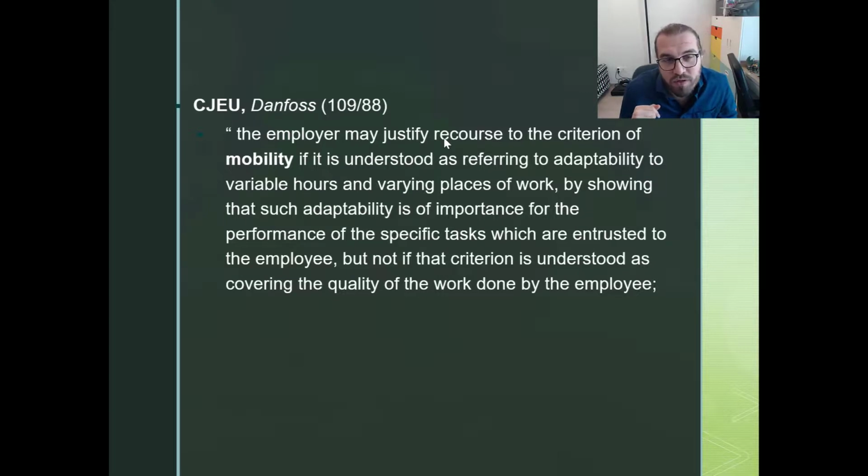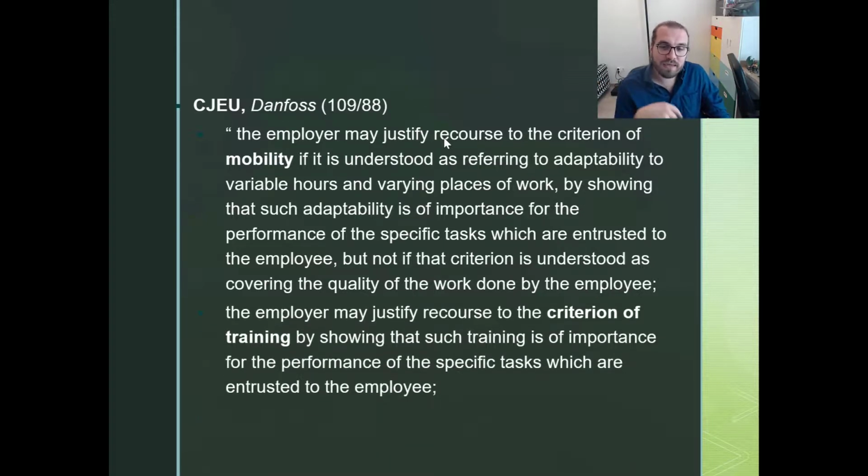But it might also mean for the employer that this person was ready to work just more, or let's say outside normal hours. Let's say the employer says, oh, I want to give the promotion to Mr. John Smith because he was ready to work at 8 p.m. He stays at the office in the evenings and so on and so forth. Whereas Mrs. Jane Doe, she goes home at normal working time, let's say at 6 p.m. And of course she does, because she is the primary caregiver of the family. All right? Consider that in society, tasks about care and family management, household keeping, and so on are still generally much more falling upon the shoulders of women. So if it is used in that sense, so availability outside of normal working hours, then it's not accepted by the Court of Justice.